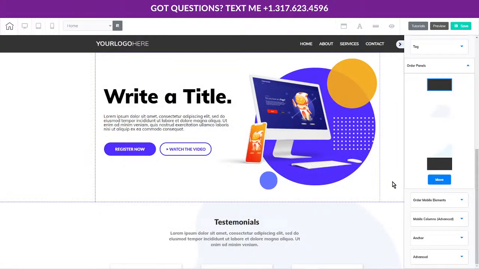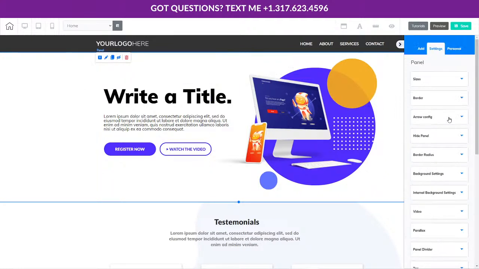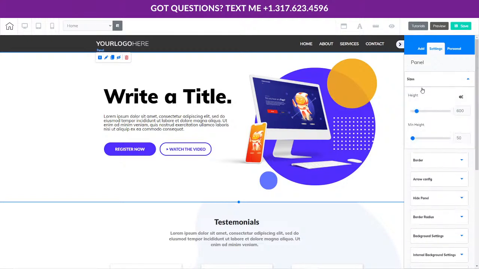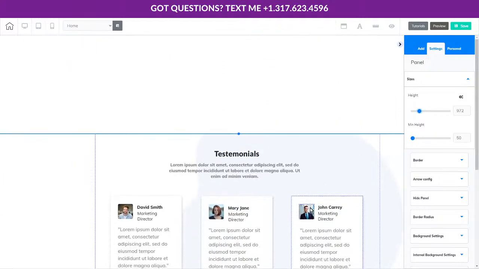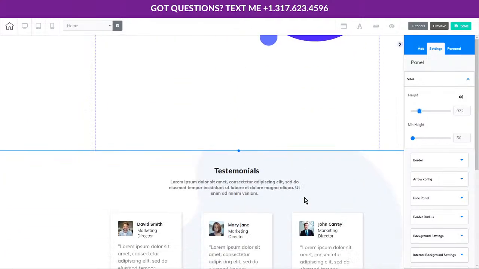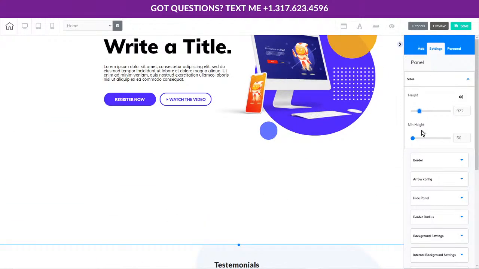Let's left click in the first panel, and we're going to click edit element. I just want to show you some of the cool things that you can do with your panels. In the sizes section, you can change this here and it will make your panel larger, so it'll be taller, that's why height.